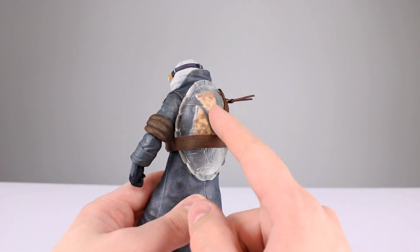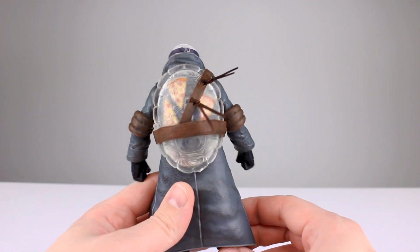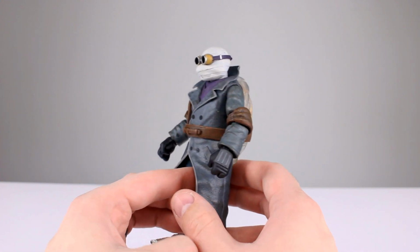I think the shell is a detraction, though, personally. Again, you could totally argue that it's cool and it doesn't matter. That doesn't make sense, but I just don't get it. I don't get it, so I can't say I like it.